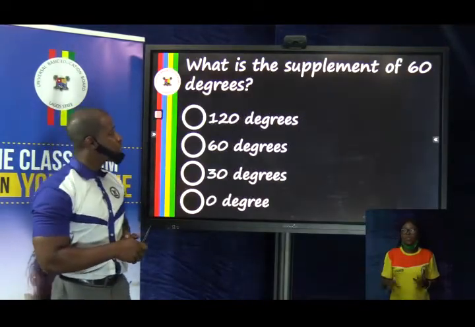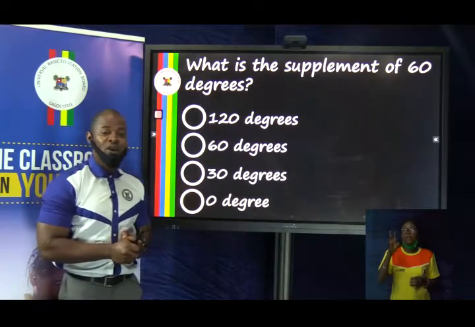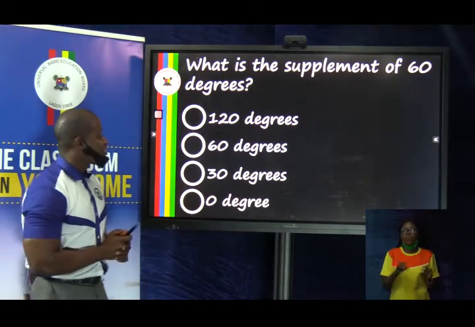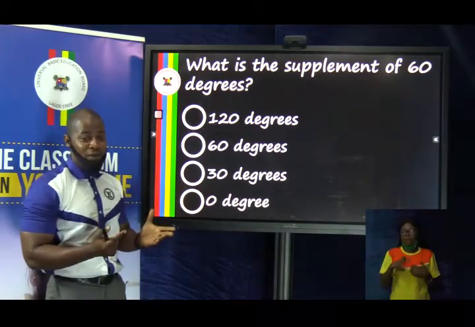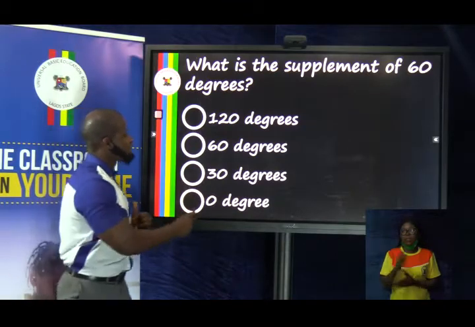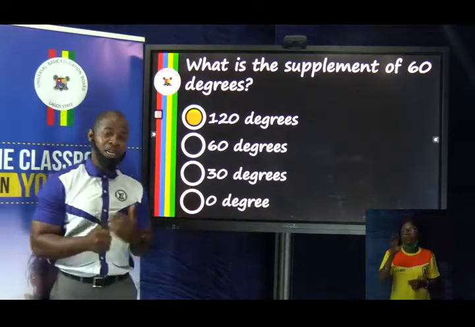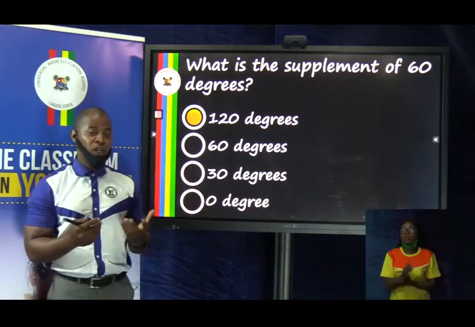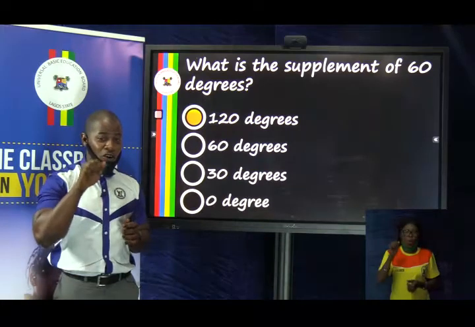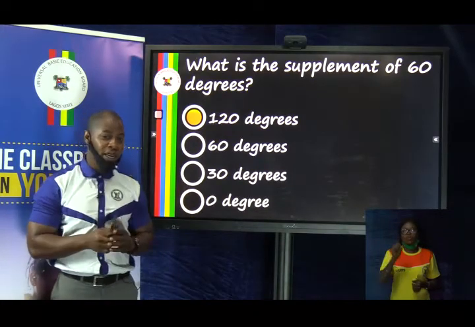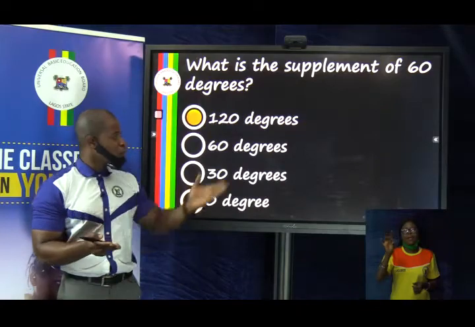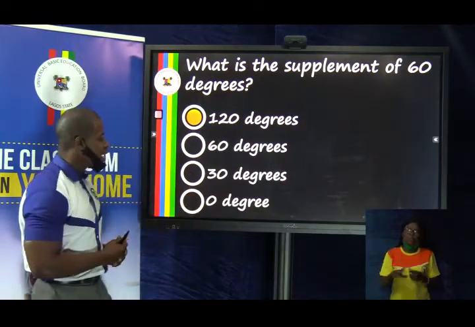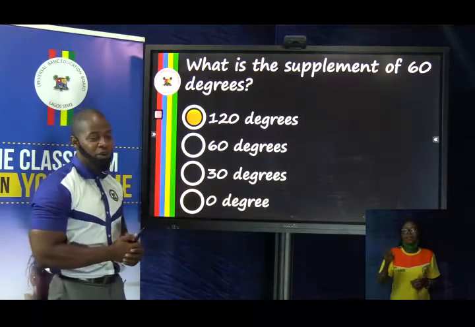What is the supplement of 60 degrees? Do you remember that song again? You should have your answer right about now. The correct answer is 120 degrees, and that is because supplement means what I will add to an angle to form 180 degrees. Remember, coco 90, so 180. So supplementary means 180. So if you want to find the supplement of 60, it means what will I add to 60 to get 180 degrees? So it's going to be 120 degrees, my friend.